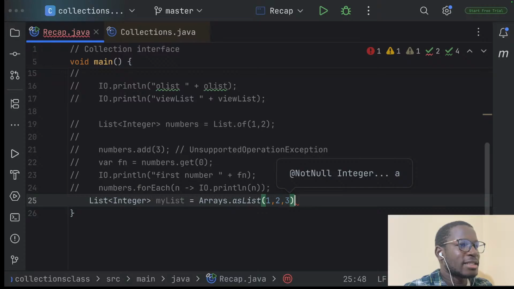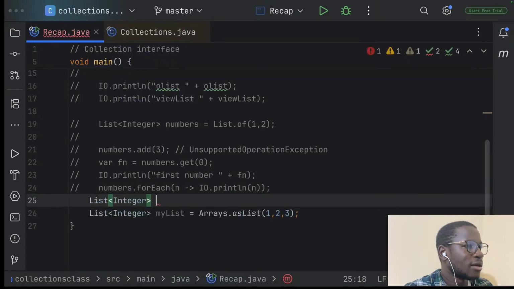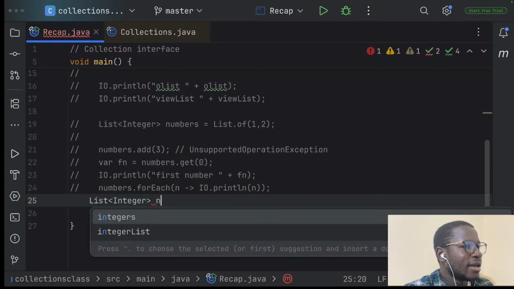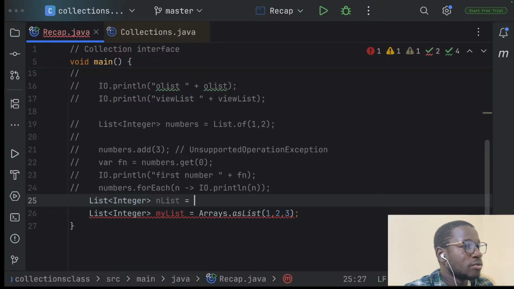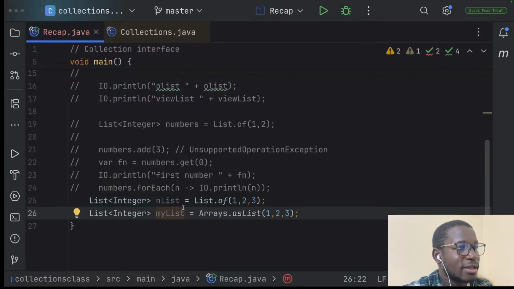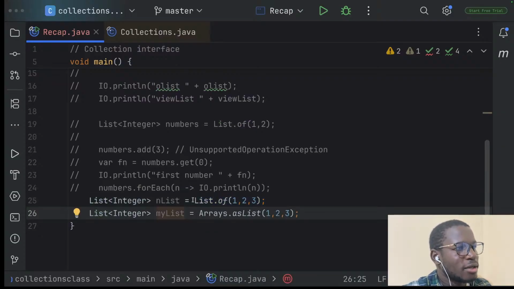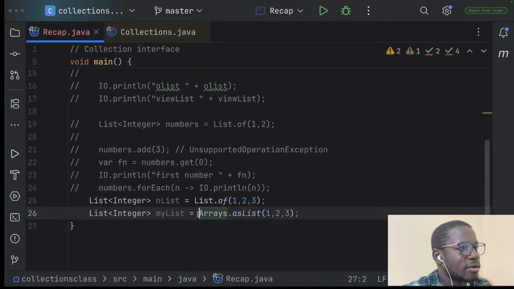In terms of syntax, this behaves the same way as List<Integer> endList = List.of, and you can do the same thing here: 2, 3. So you can initialize a list using this convenience function. Instead of calling add multiple times, you can do List.of, or you can do Arrays.asList.